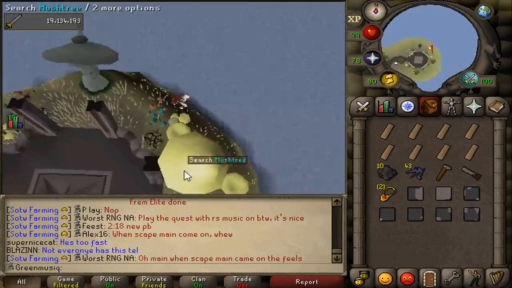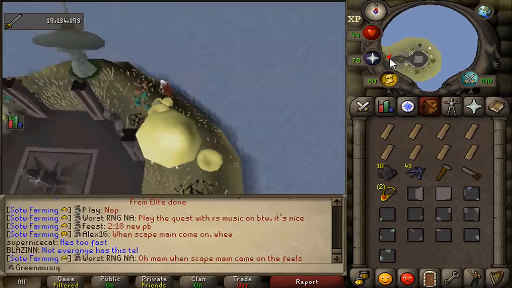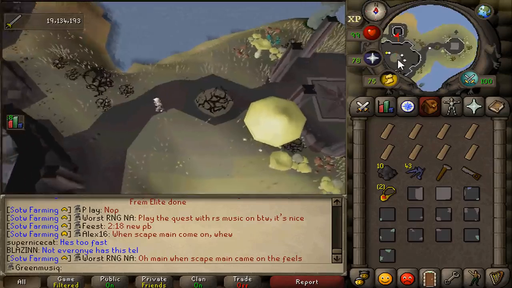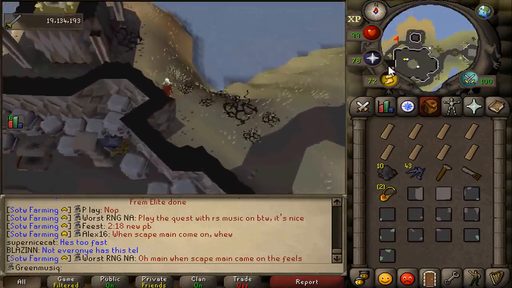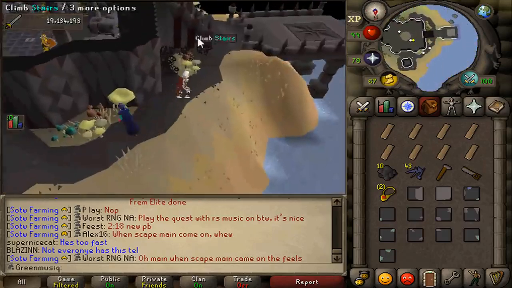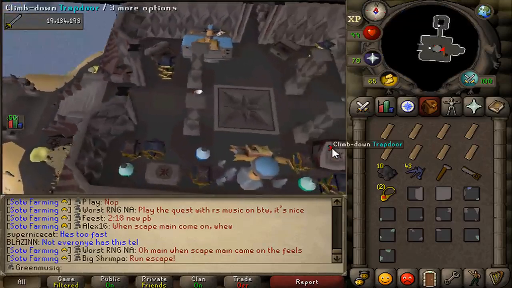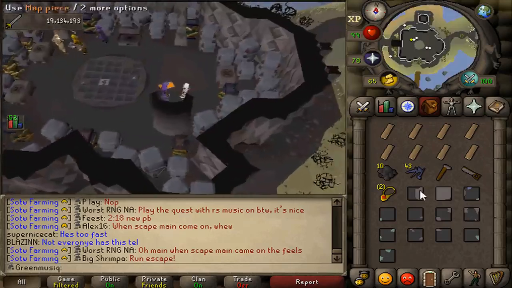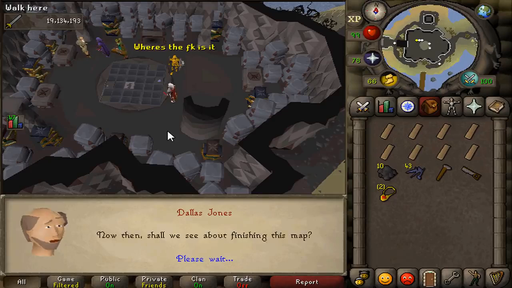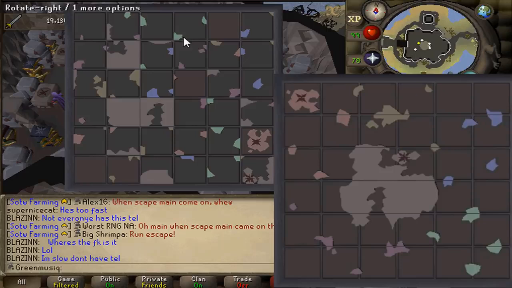Here is a search option all the way east. And these are the final 5 pieces of the puzzle. Let's go back to the basement, and now it's time to make our map. Alright, let's do it. And now you'll see this map interface.